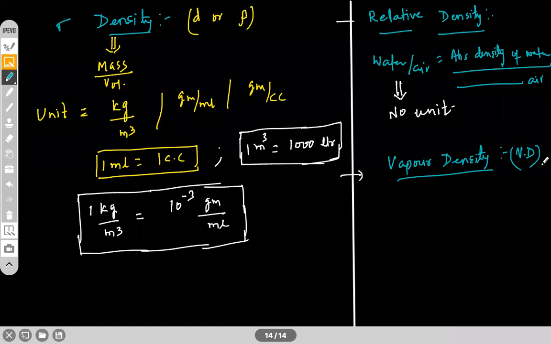So we have a formula. I can give you the formula directly here, but I will derive this. It's not a big deal, just 2-3 steps. We can derive this easily, so that you can memorize it easily, and if you forget it in the exam, you can derive it at the same time. It won't take much time. So we have this equation, and what is this equation? You tell me.